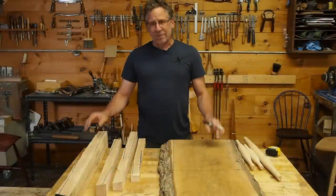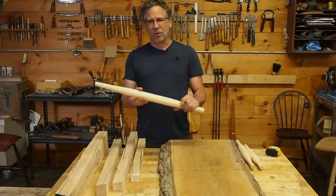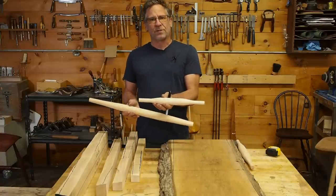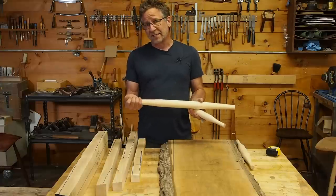So I've gathered my materials here for the legs and the seat of this project. And what I want to do basically is get my legs to the point where they're rough turned like this, so that all my parts are ready to be dried, either have the whole thing dried like you can do with some of the stretchers, or specifically dried like you will with the tenons on the legs.